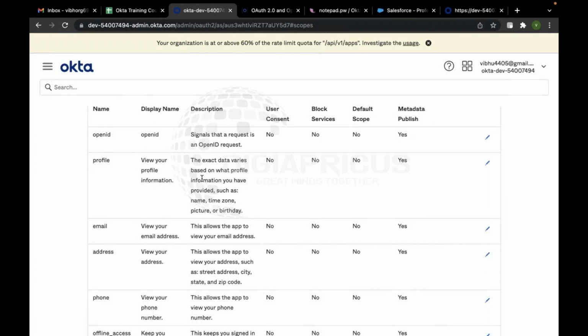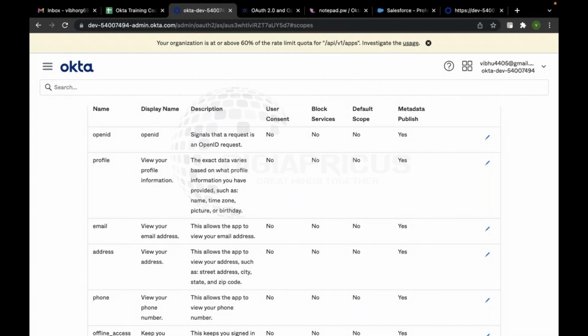OpenID is one scope. By default, if you are using an authorization server within the application, you have to use the OpenID scope. It is a signal that a request is an OpenID request. Otherwise it could be an OAuth request also, so we need to specify if it is OpenID.